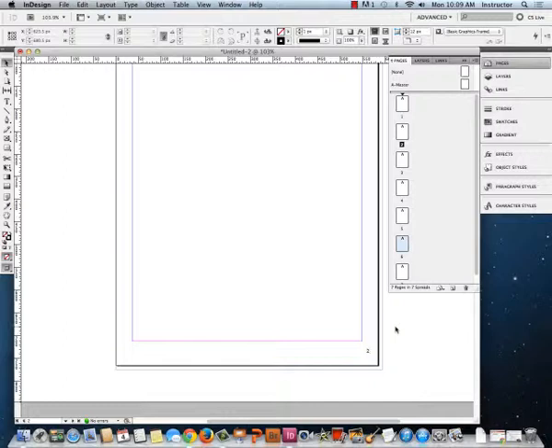Now highlight it. Go to Type. Okay, now go to Layout. Wait. Scroll to the top of the page.